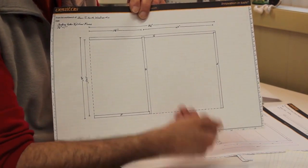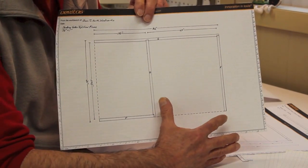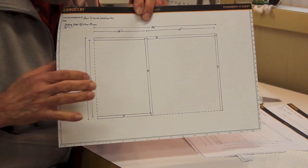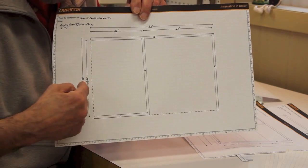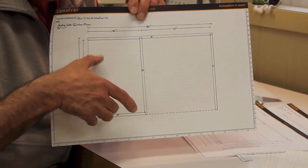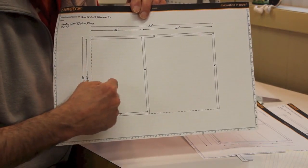This open section will have drawers because I wanted some really wide drawers on that side. And then I'm going to have drawers coming in from this direction on this end. This is the operator position for the spindle sander. And I'll have a little narrower drawers here going in.